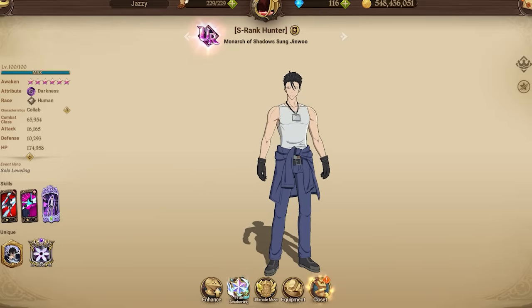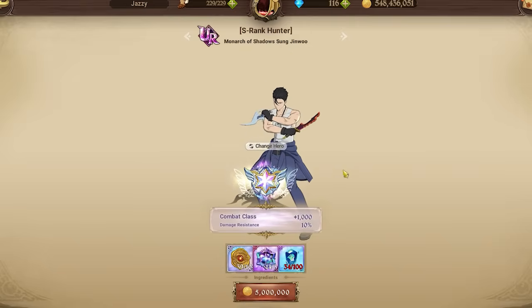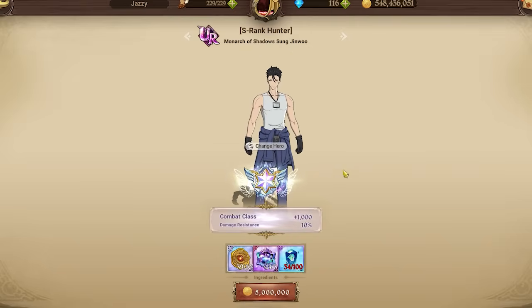Since you've left the game, they've introduced a new system called True Awakening. True Awakening doesn't really do too much to the character, other than giving them damage resistance on top of everything. That gives the character an extra 10% damage resistance, and also gives combat class. It is not a necessity to have, but if you're wondering why you're getting stomped and you can't do as much damage as that one's doing, remember, you're doing 10% less damage across the board.